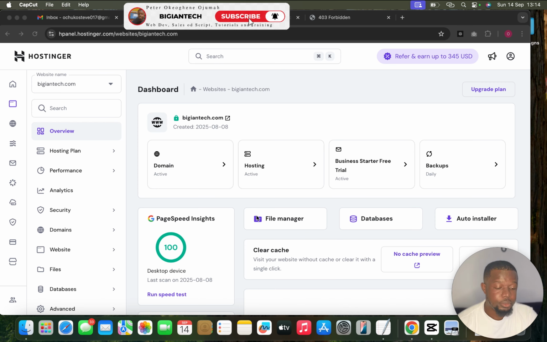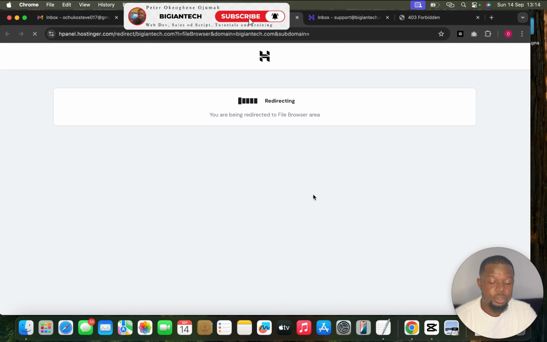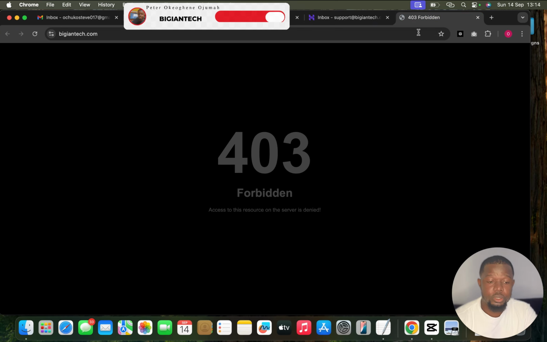Okay, the very first thing we do is create your company email account. I've done mine and I've saved mine on my notepad. Once you create your company email, ensure to save it on your notepad. After that, go straight to your file manager. When you're using cPanel, it's still the same process. Now this is my domain, which is empty, as you can see.